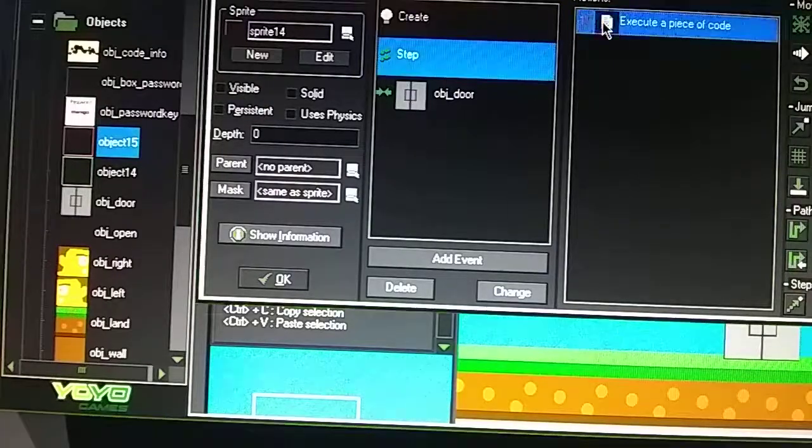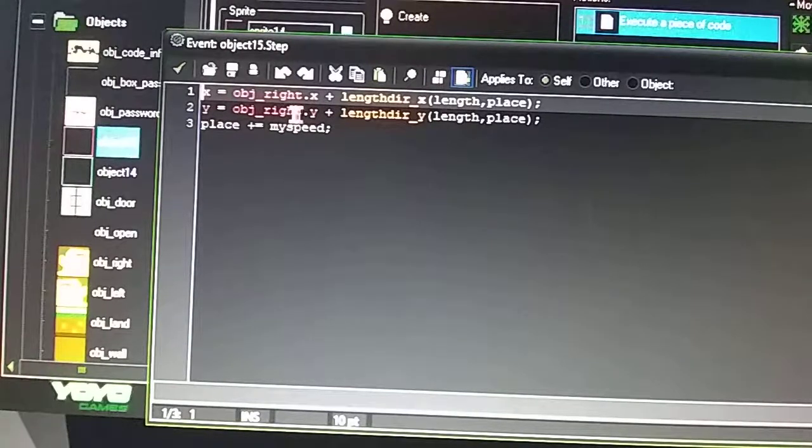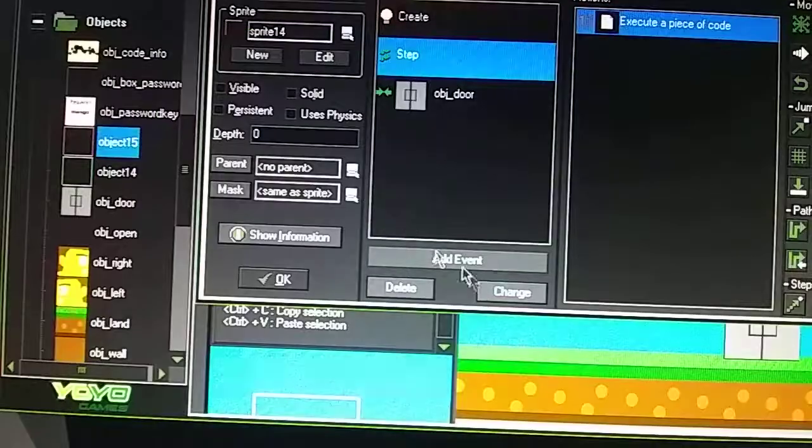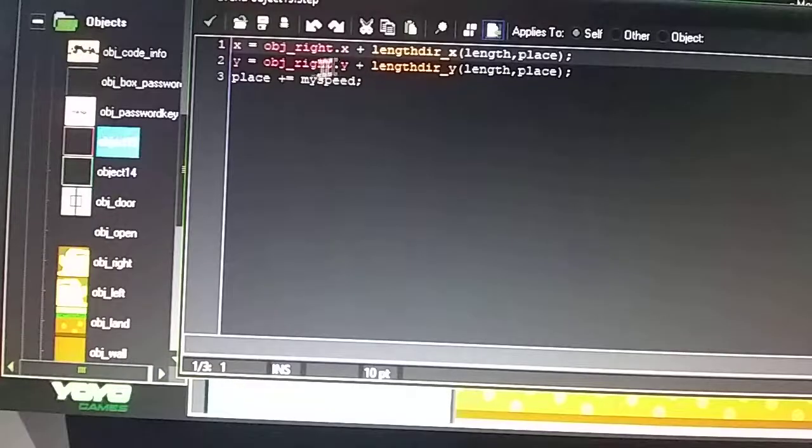The step event is going to be X equals object right dot X, Y equals object right dot Y. So if the object is moving right, because that's what the player's called, then it's going to follow him right as well.